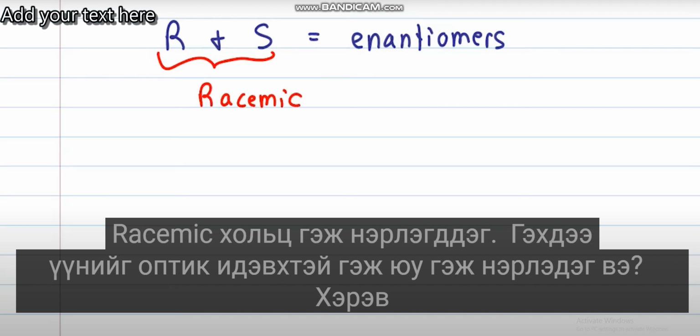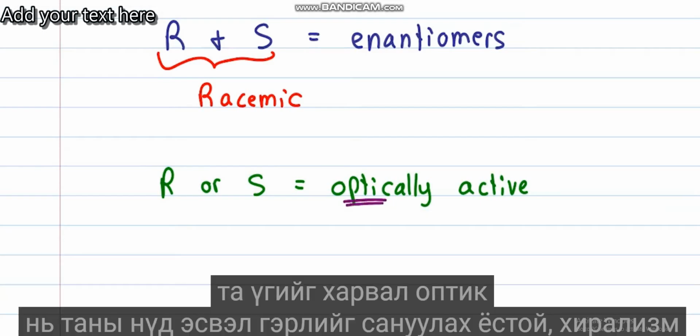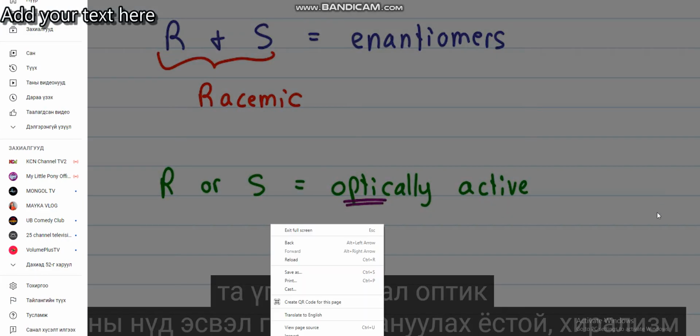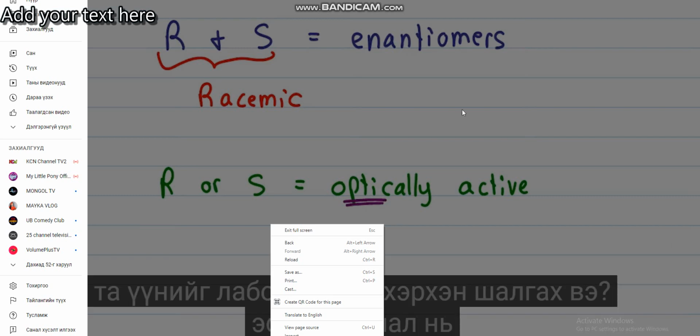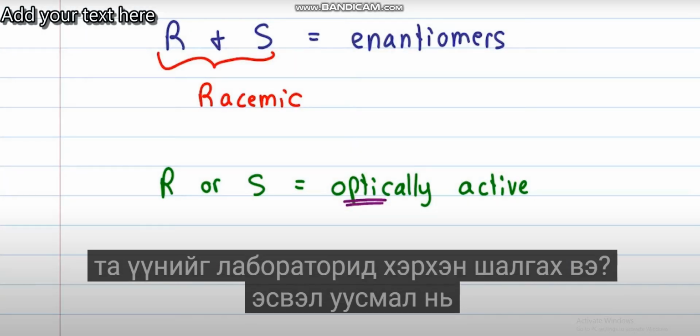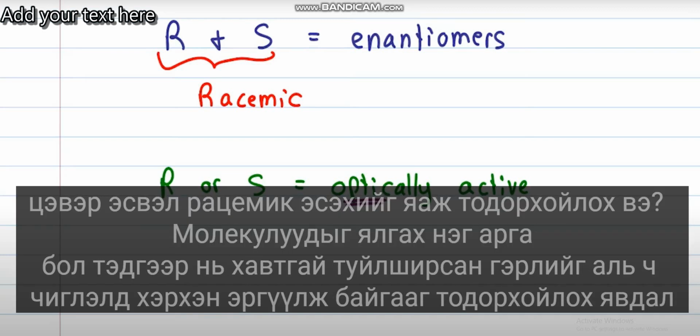But why is it called optically active? If you look at the word, optics should remind you of your eyes or light. What does chirality have to do with light? Or the better question, R and S is what we discuss on paper, but how do you actually test this in a lab, or how do you actually determine if a solution is pure or racemic?